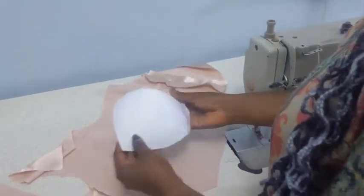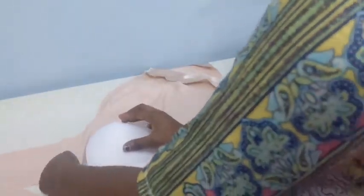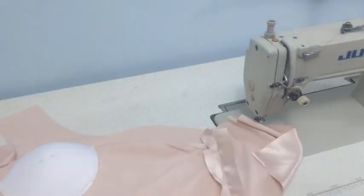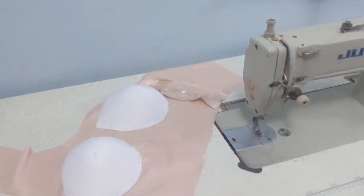Before I do that, I'm going to go in with my cups. So to place your cup, you're going to be placing it on the lining in that form. Remember, I placed mine on the lining, so you're going to be using your pin to hold it down. Make sure you note where your underbust area is. That's where your cup will sit. So once I have something like this, I'm going to do the same thing to the other side, and I'm going to go in with my needle and thread to tack it down. So once you have something like this, place your cups on the lining of the fabric in this form. So once you have this, you're going to be placing your bodies on it.